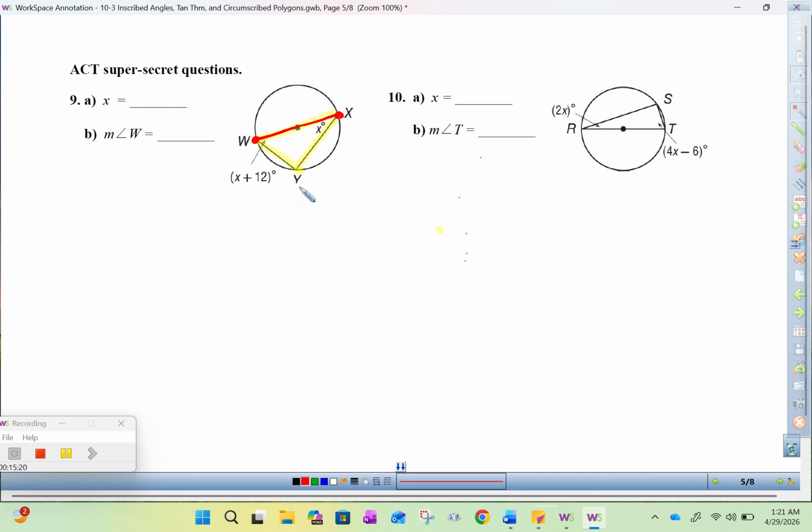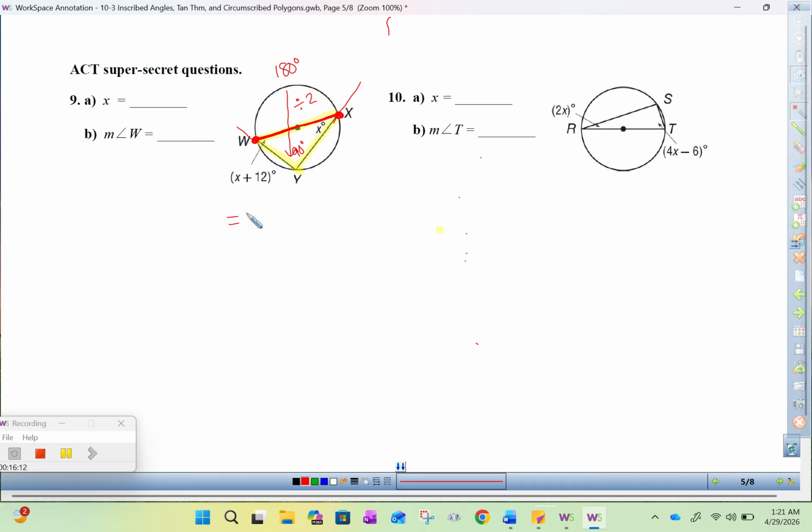Since this y is the angle I don't know right now, this top angle of 180 degrees is actually going to be helpful for me, because that is the intercepted arc formed by this inscribed angle. So if I'm moving inside the circle here, I would need to divide by 2, and that tells me that is actually a 90-degree angle. And in fact, anytime we have a triangle inscribed inside of a circle where one of the sides is the diameter, the angle across from the diameter will always be 90 degrees. Okay? So with that, we have enough information to solve for this.